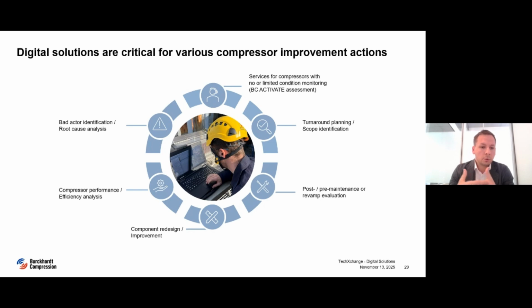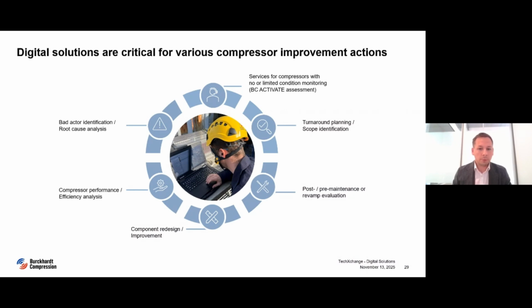We take this data and we use it either to redesign and improve components, which is an important part of our activities, or we do analysis of maintenance interventions on a compressor. A very typical example is comparison of machine condition before and after maintenance. At one extreme are major interventions such as turnarounds and major overhauls, where the system is particularly used also in advance to get an understanding of the scoping of the intervention, to see which operations are really necessary.